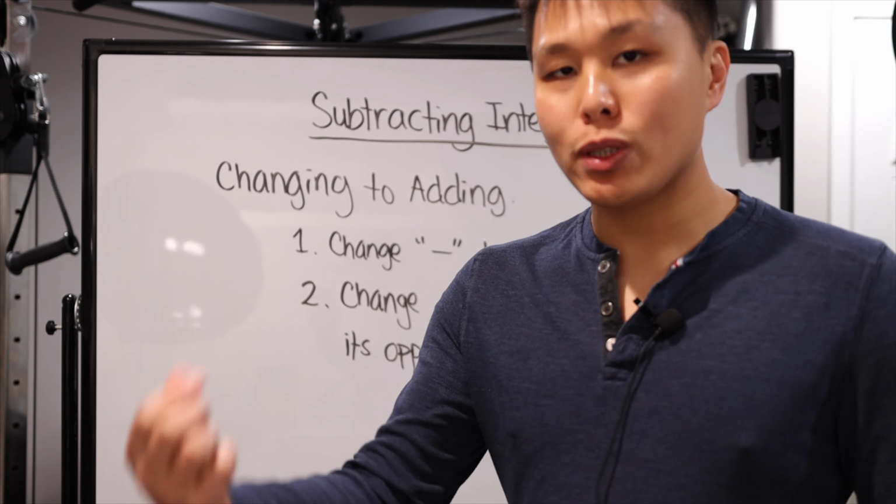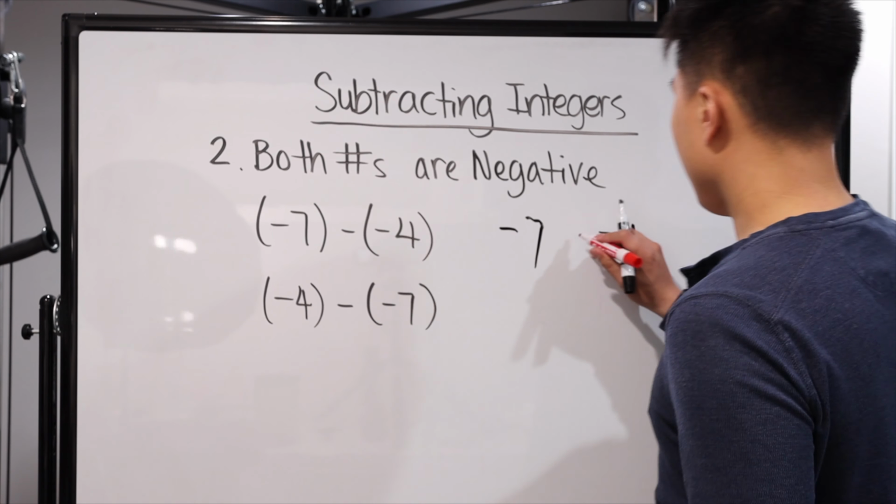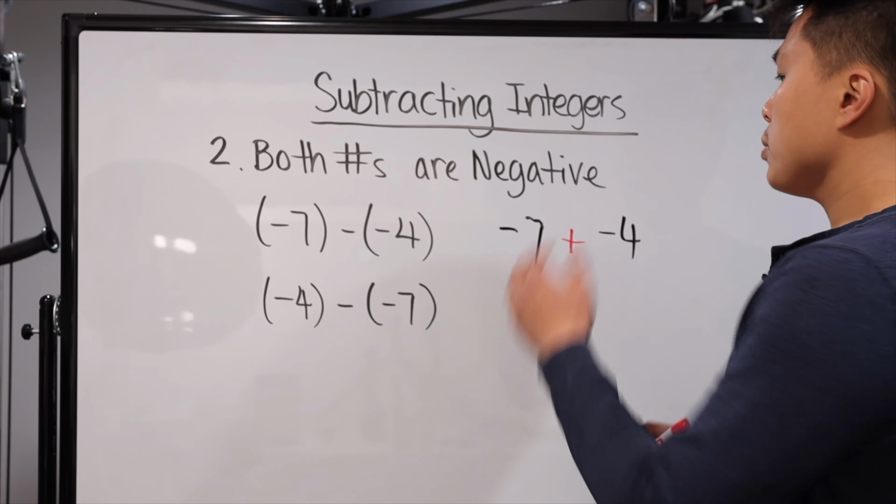We're always changing this to addition problems, and then we carry out one of the various cases in adding integers. So this one, once again, we're going to have a negative 7, negative 4. Instead of the minus, we're going to have a plus sign now, right? And also because we're changing it, we have to change the negative 4 to its opposite, which is going to be a positive. So it's just adding, which you can ignore and just do that. And there you go. That's a problem that we're working with.